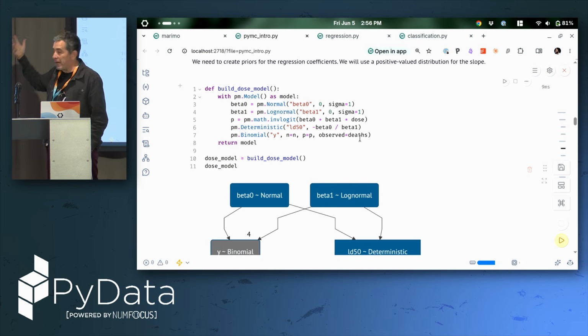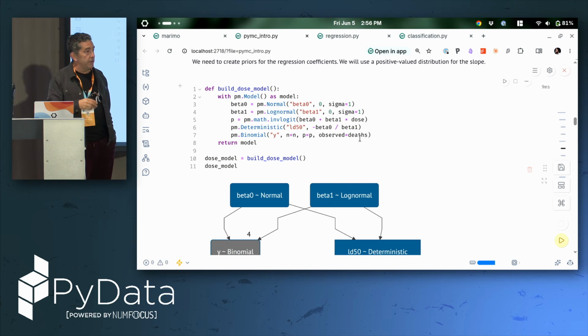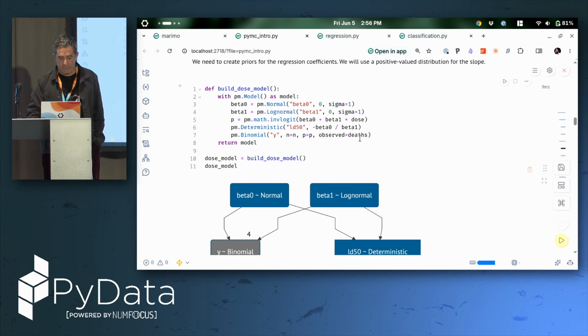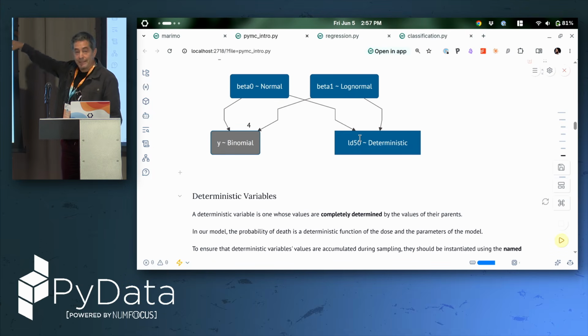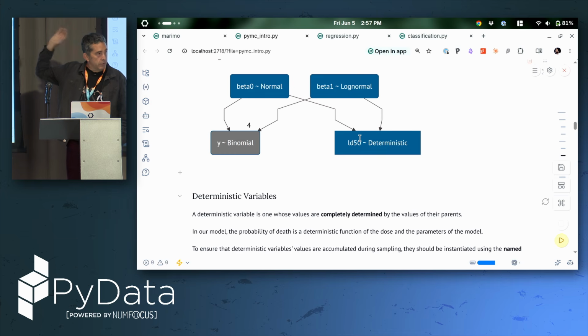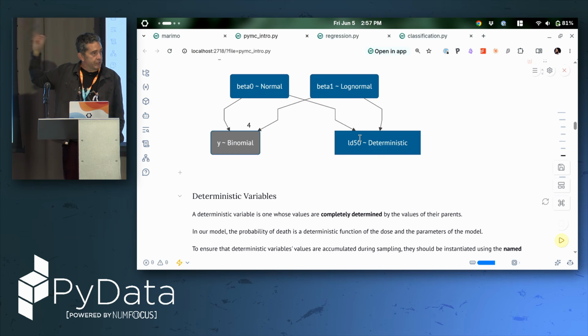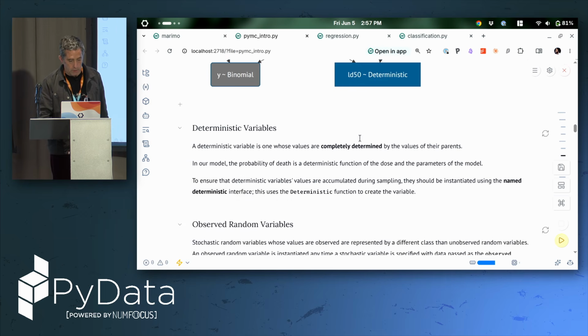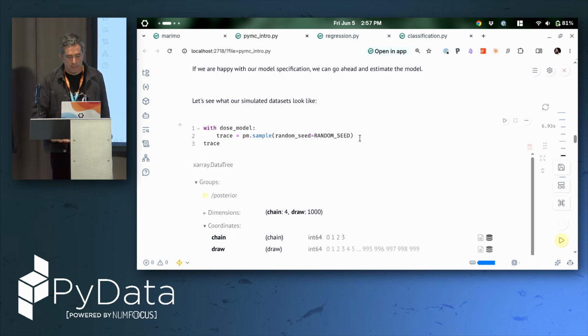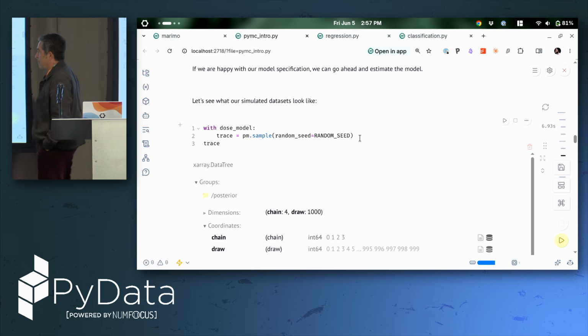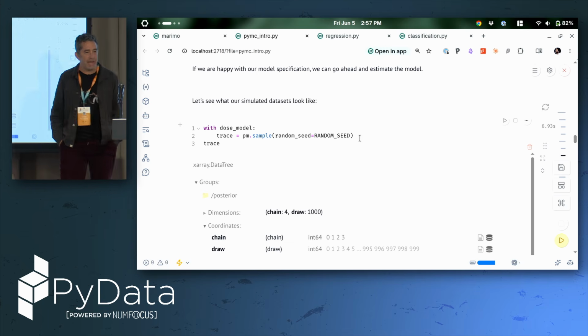So it's just because a binomial could be used for a prior somewhere and a normal could be used for a likelihood somewhere. It all depends on whether you have data for it. And so this is the directed acyclic graph that's drawn. That's the model. And so Bayesian inference reasons over this graph. It tries to estimate the things at the top, the unknown quantities. Okay? And then this is what Thomas Wiecki calls the magic inference button, which is pm.sample.